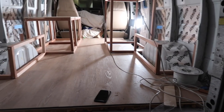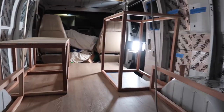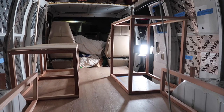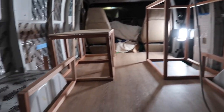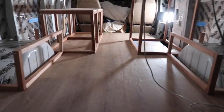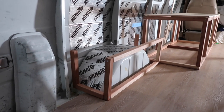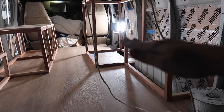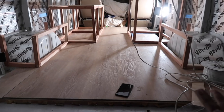Here's what the wheel wells look like in the van. We've also thrown the bench and the kitchen in here. We've decided to make the kitchen a little bit shorter — just a smidge — because we don't like how it hits the window. I changed my mind on the wheel wells: I'm actually going to close them up, make little panels for each side, stuff it with some rock wool for insulation, make a nice panel on top, and then we can start the bed.